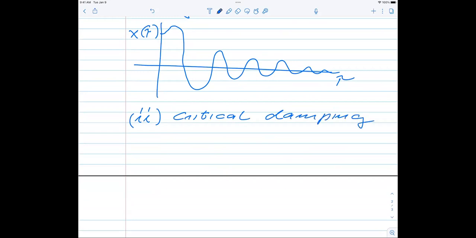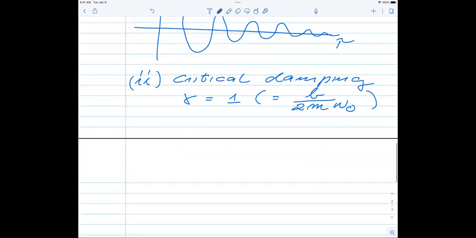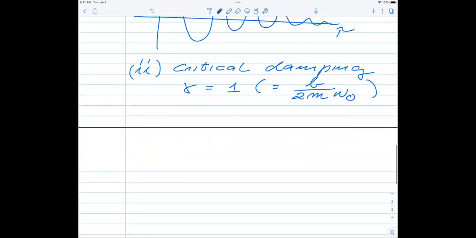And in the critical damping case, what we are going to have is a gamma value equal to 1. Remember that this gamma is equal to b divided by 2 times the mass of the object which we are studying. b is this friction-dependent constant, and then we have this natural frequency omega 0. So what we have done is simply to bake these constants into the equations in terms of this parameter gamma.